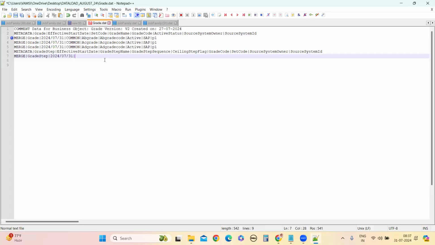Grade step name, Step 1. Grade step sequence 1. This should be the grade code, this is the common value. That means grade code here and grade code there should match. Source system owner name, this name I will give, and source system ID C1 I will give.